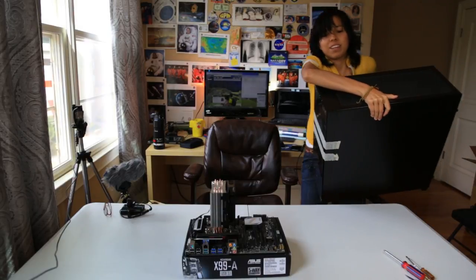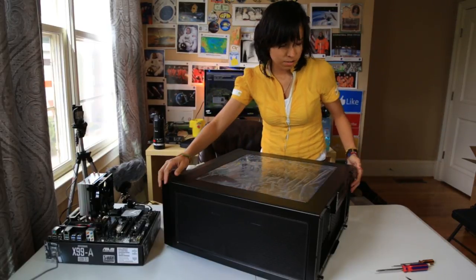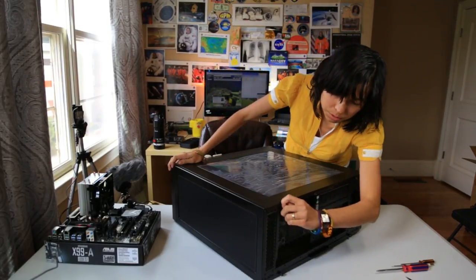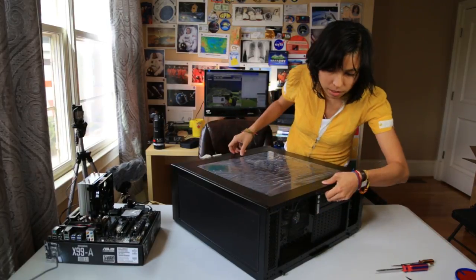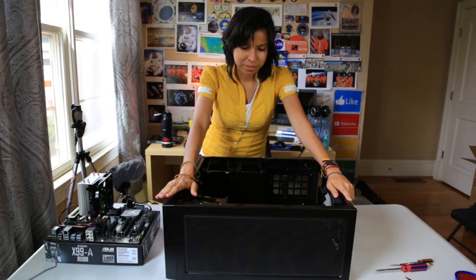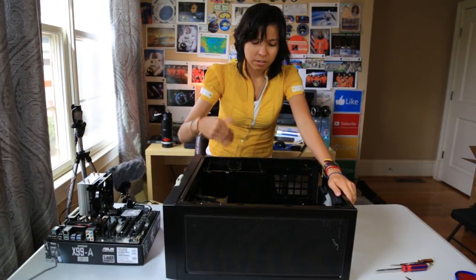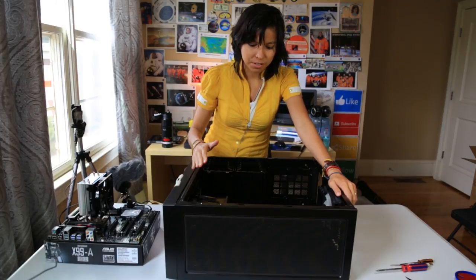This is a really big case. On this Corsair 750 airflow case, there are two little screws on the side. Now this lets us open the back panel. I realized that this case has two openings, one on the back and one on the front. We want to take out both panels in order to have access.